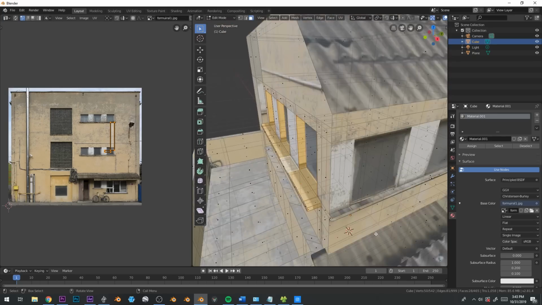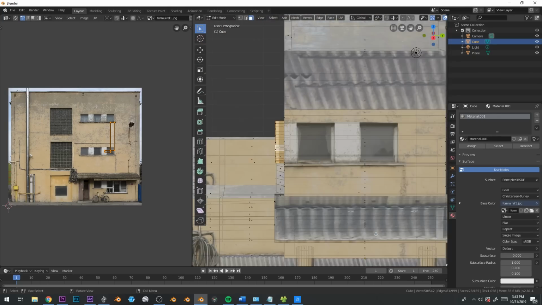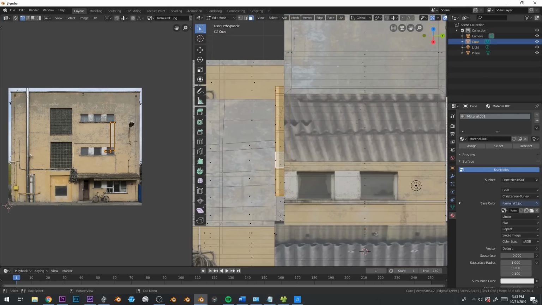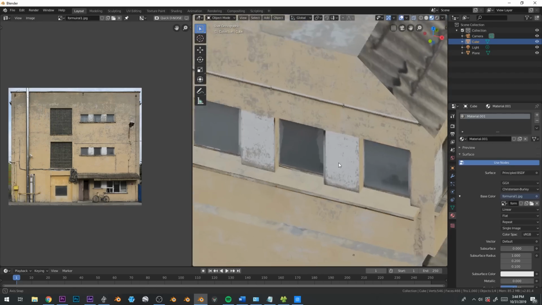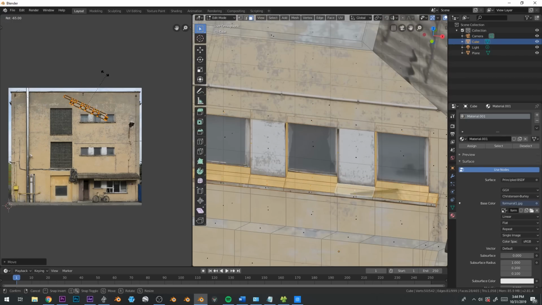So what I like to do is actually pick in between, so I go up here just to an angle, and that way we're not really projecting on any specific axis. So we've got all of it working, and then just move it back to somewhere that's kind of nice. It's not very high contrast, but it works.